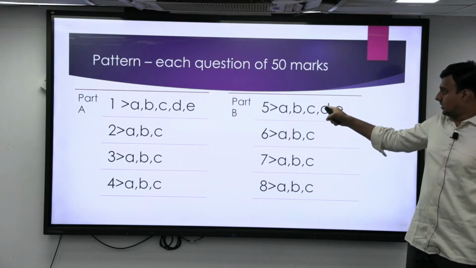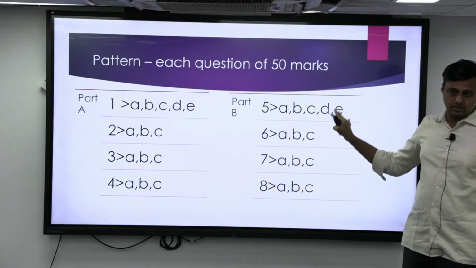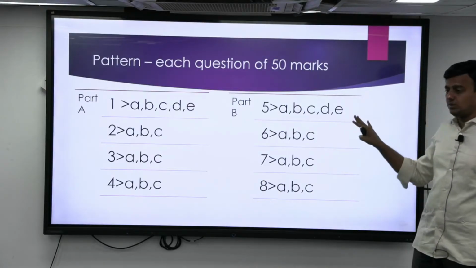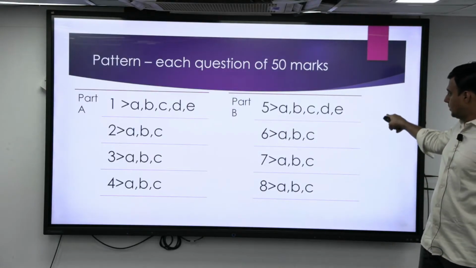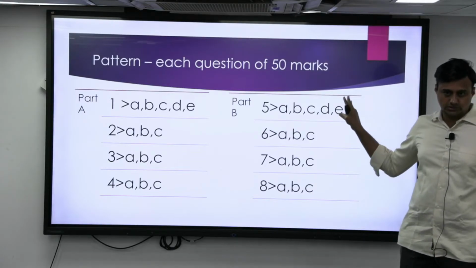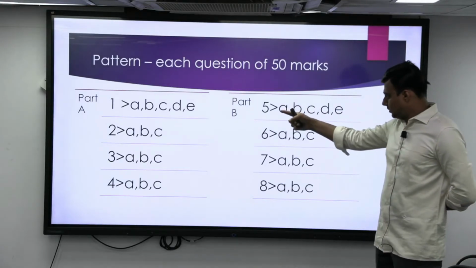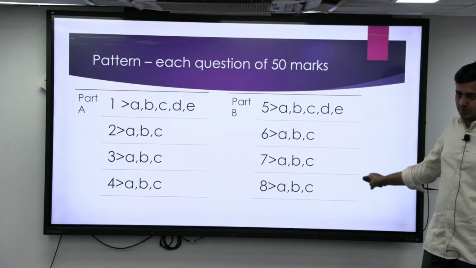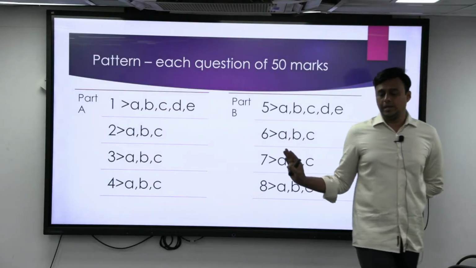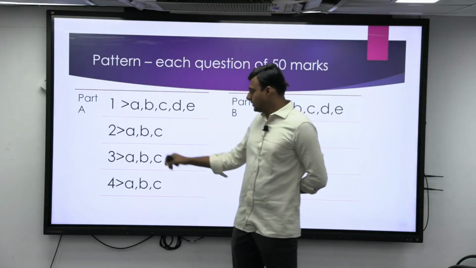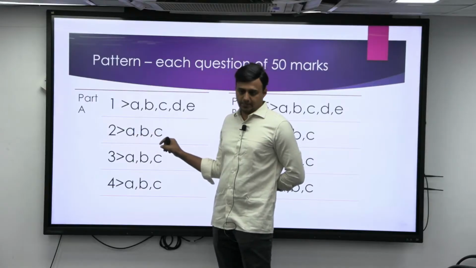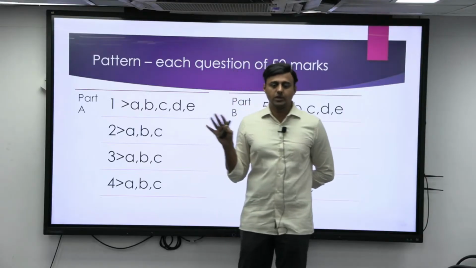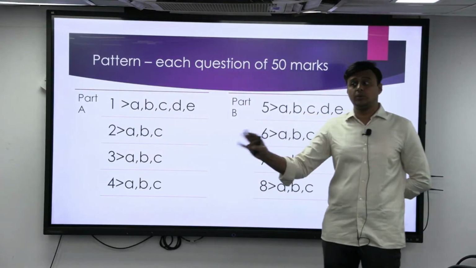Fine, so the first question will have 5 sub-questions: A, B, C, D, E. And each sub-question is how many marks? 10 marks, because each and every question will be 50 marks. Then in the same way, question number 5 has 5 sub-questions of 10 marks, 50 marks. Then 2, 3, 4, 6, 7, 8 are all 50 markers, but there, you cannot generalize it, normally it is 20, 20, 10, sometimes 20, 15, 15. So it depends, it's not necessary that you will always have 20, 20, 10.